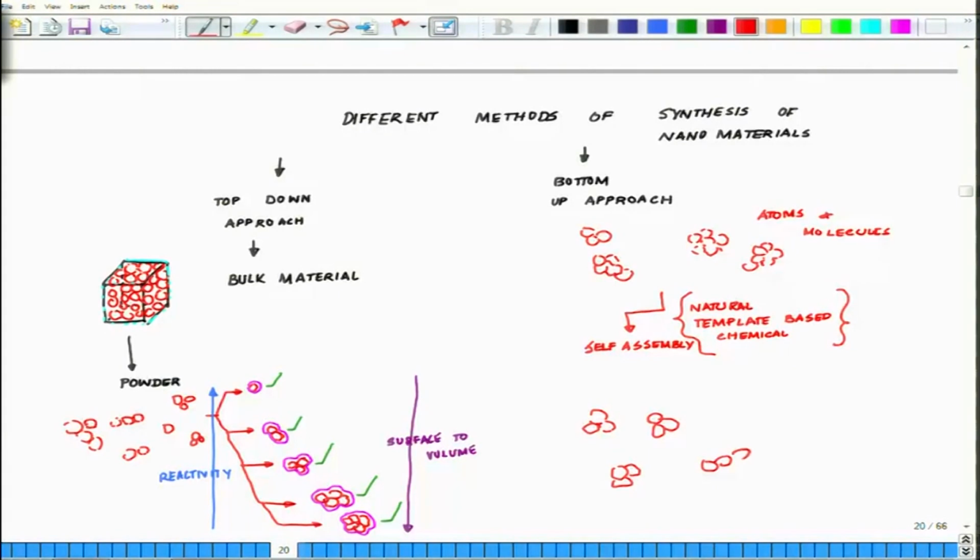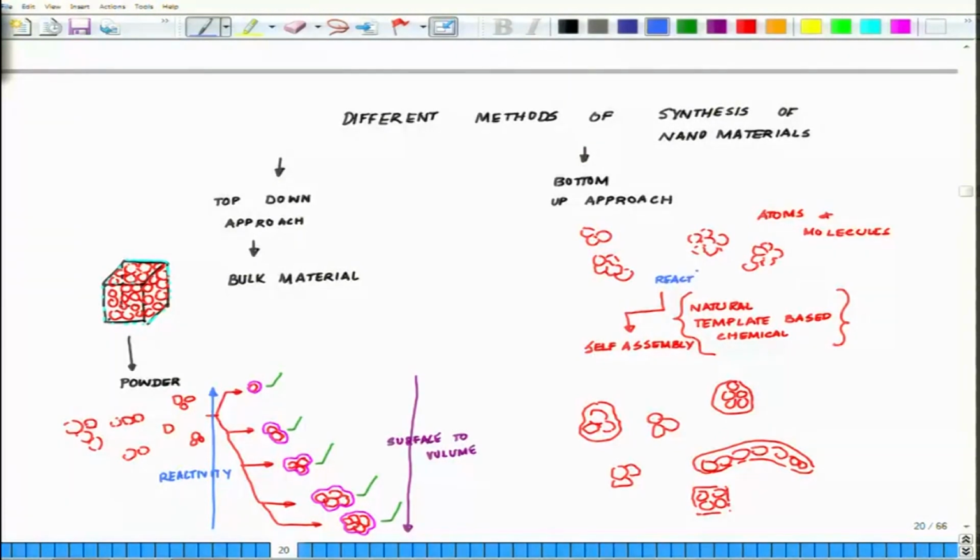Say you create a structure like this, what we talked about, nano ribbons, okay, or you create a structure like this, what we talked about, cubes, like ribbon like structure. You can create particles like this. You can have different kind of dimension, different kind of shapes like this, okay. So this is the other approach where from small components you can confine them. So the way you do it is you confine these particles, you are allowing them to react.